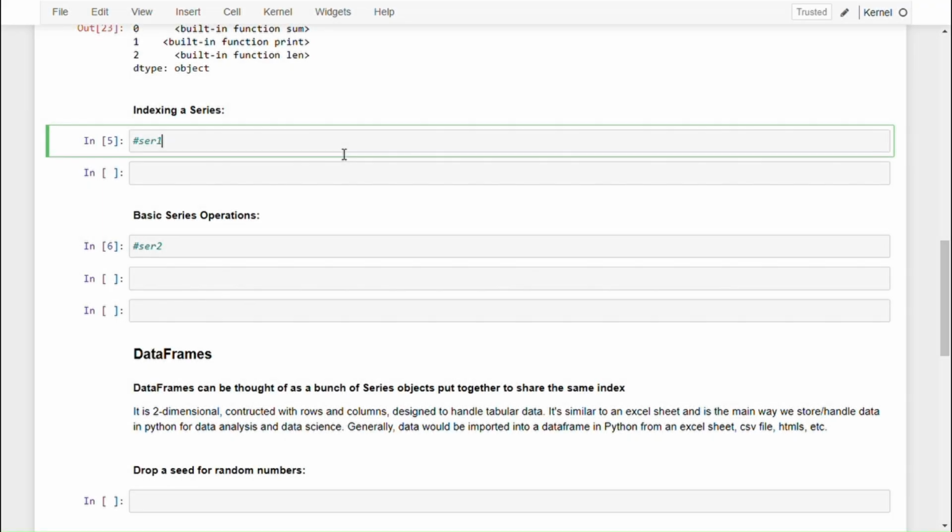Now the key to using a series is understanding its index. Pandas makes use of these index names or numbers by allowing for fast lookups of information. So let's see some examples of how to grab information from a series. Let's create a series called ser1. This is a variable and we will create a series. The data we will pass in here would be a list of integers, and now we want an index here as well, and for index we will pass in A, B, C, D as labels.